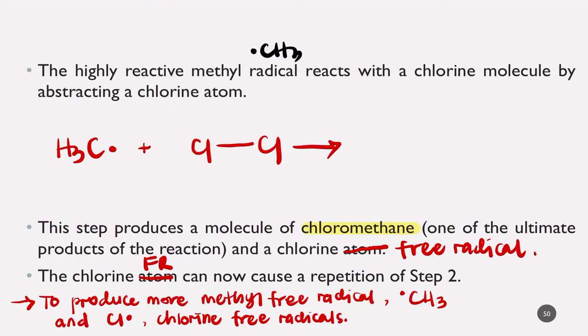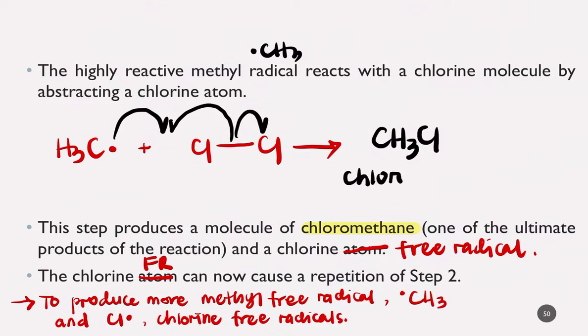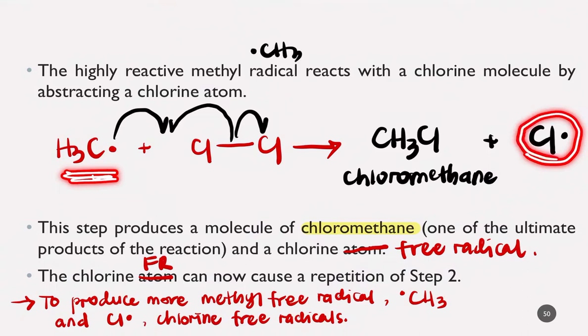Okay, what happens now? Dalam this reaction mechanism semua awak guna half-headed curly arrow, sebab kita involve free radicals. So what will you get? You will get this. What is this? This is chloromethane. And you will form chlorine free radical. So this step here, awak dah guna awak punya free radical yang awak form tadi, and then to form lebih lagi chlorine free radical.